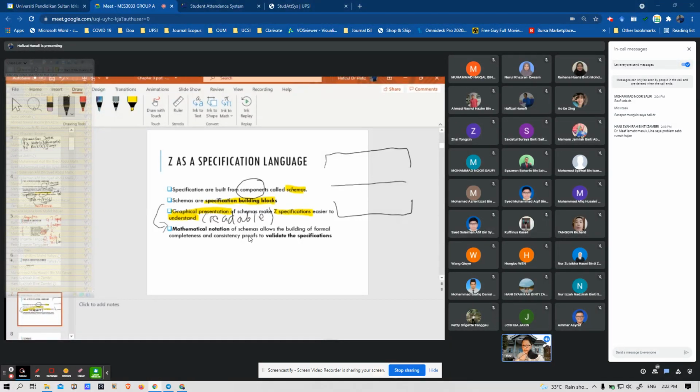So to validate the specification, this one we need to validate. We can have the pre and post condition. Why? Because in schema we have the Boolean operation. And after that we can also have the pre and post condition.